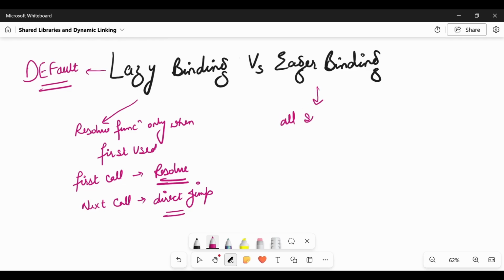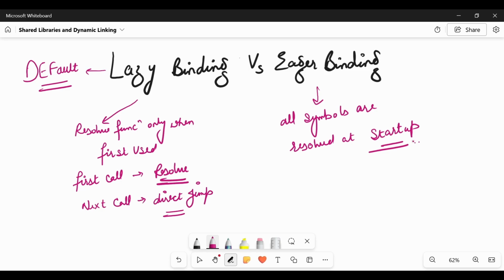All symbols are resolved at startup. It is like LD_BIND_NOW. So at startup only the resolving is done, and as all the symbols have been resolved at startup, we don't have to wait for a first or next call.